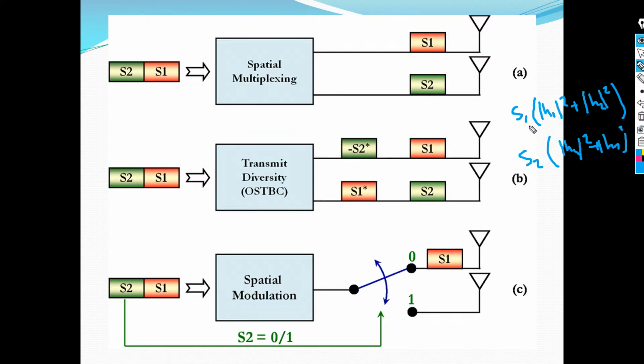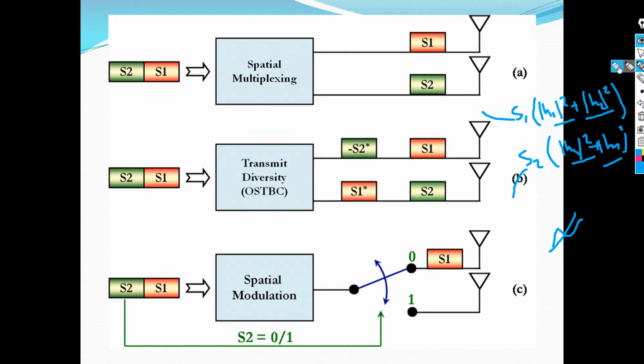Now, what's the good thing? Here is time slot 1, here is time slot 2, which means no interference between them. They are separated properly. And the second thing, you get them aligned. There is no imaginary part, and there are no phases that remove the effect of multipath or reduce your diversity gain. So the advantage at the end of the day is that you are improving your bit error rate, improving the diversity, and separating the two symbols properly without any interference between them. And this is how you get a very good data rate.